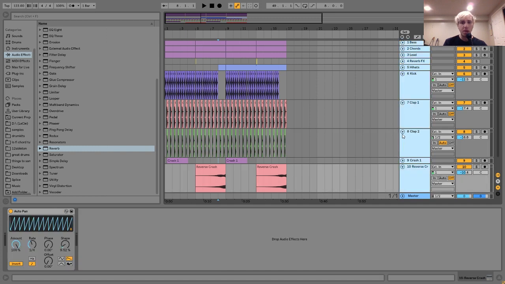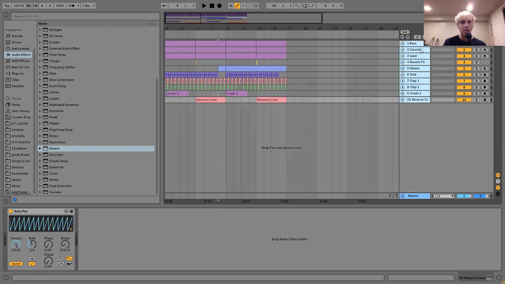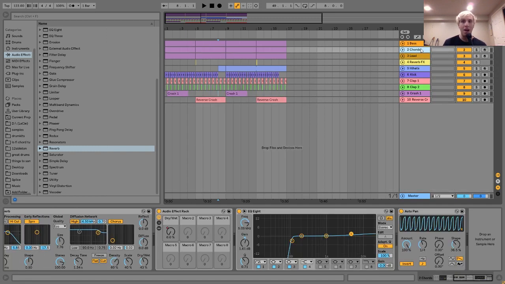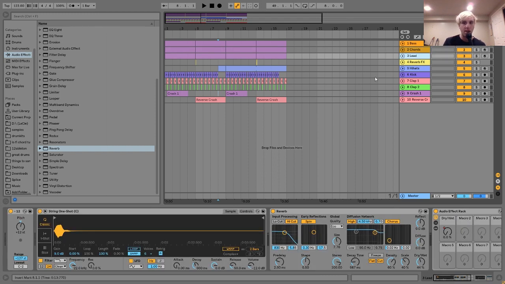So yeah, that's really it. Like I said, the main things are the FM sound design, combining the synths with one-shot sounds, and also the stuff I was talking about with swing and groove is very important as well.